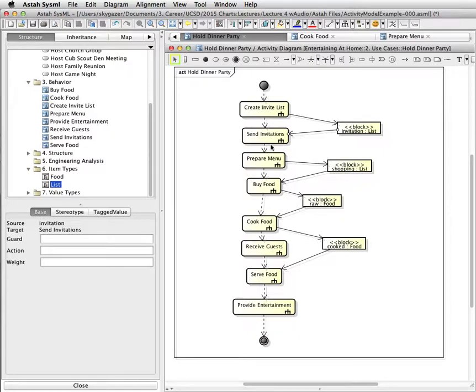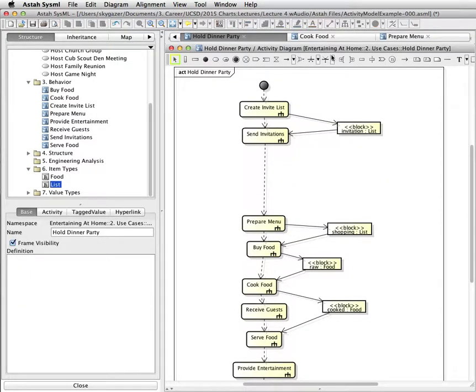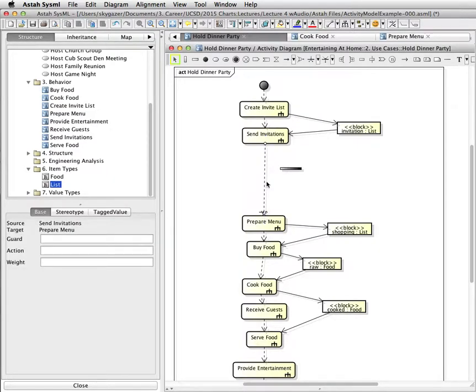I'm going to start by saying, after I've sent the invitations, then I can prepare the menu and buy the food. So what I'm going to go ahead and do here is make some room initially. I'm going to insert a fork, and that fork is going to come after I've sent the invitations.